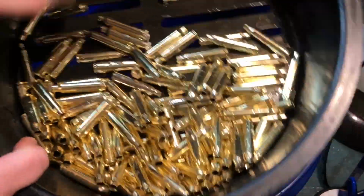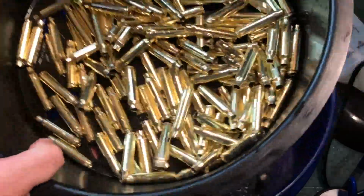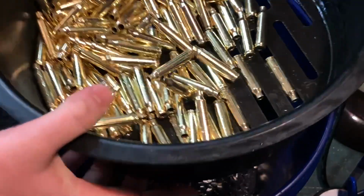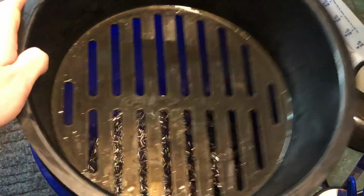A little bit more. And now we're looking pretty good. This also helps to get the excess water off of those cases. We take that brass, dump that on a towel, set it inside, and then repeat the process once more.